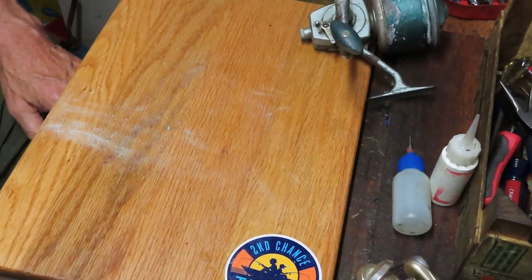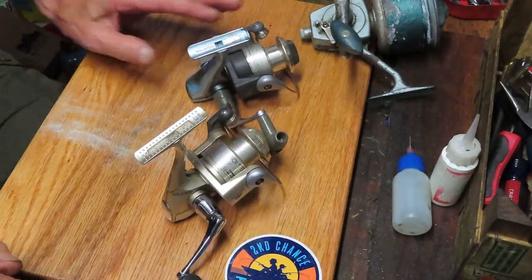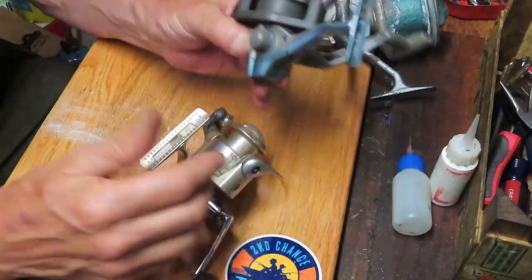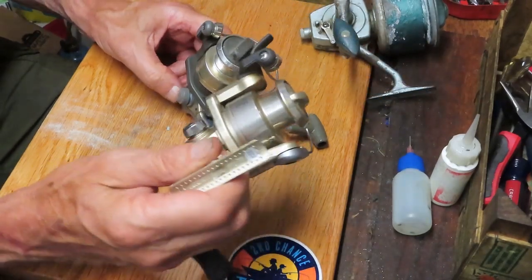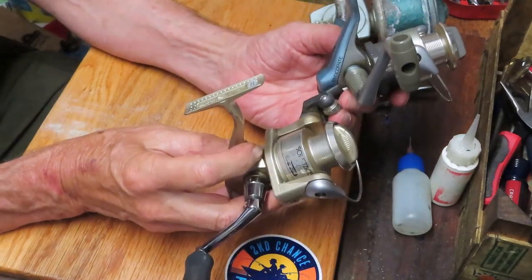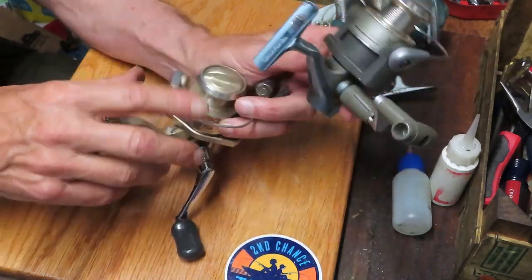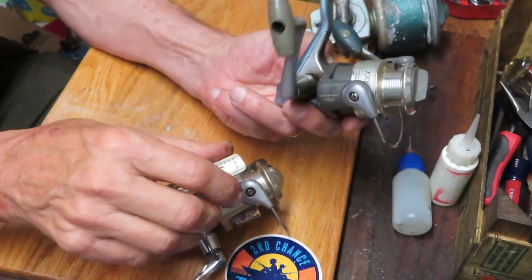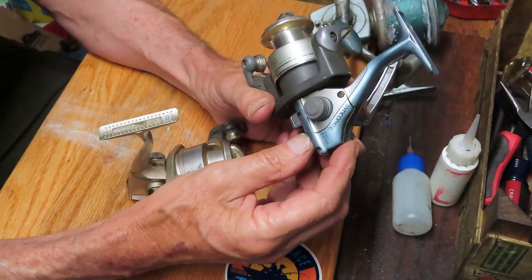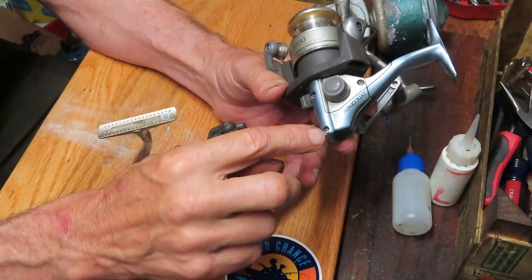Well, the second one I found was a pair of reels, and that's always an interesting consideration. Both of these are Shimano reels. The one with the blue is the Shimano Syncopate, and the one with the gold is the Solstice. And take away the coloring and the reels look very similar body-wise. So yeah, the handle is different, the knob up top is different. That's cosmetic stuff. This reel was first made around the time 1993. You'll notice we have the 3-screw construction.